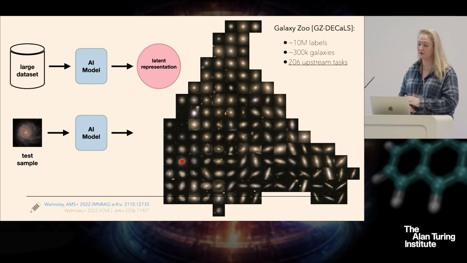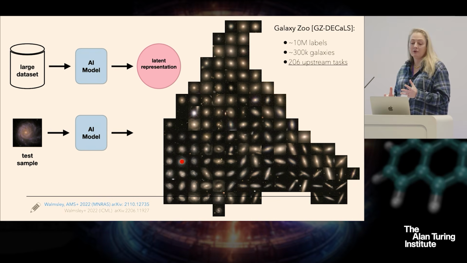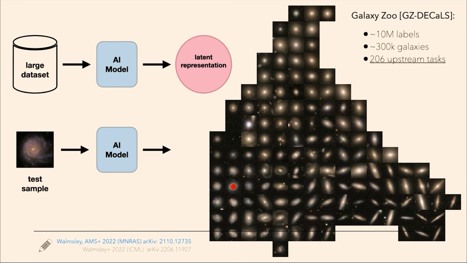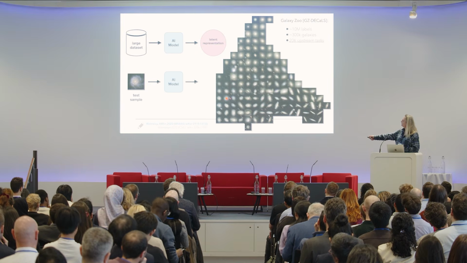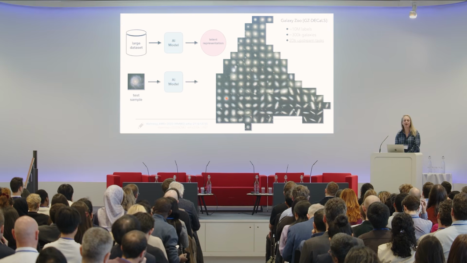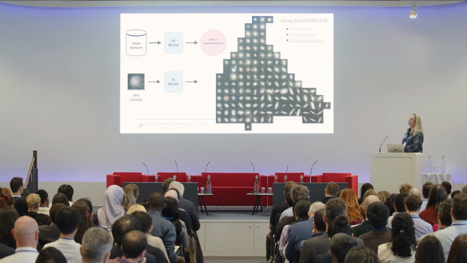So how does it work? How does the foundation model work? The basic principle is that we take that data set, which is a large data set, we train this in a multitask supervised sense to provide that latent foundational representation that gives us the structure of the information in the data. And once we have that trained model, we can then show it a new galaxy, our test sample, that wasn't in our original data set. We can put it through the model, and for example, that gives us the answers to all of these 200 questions immediately.